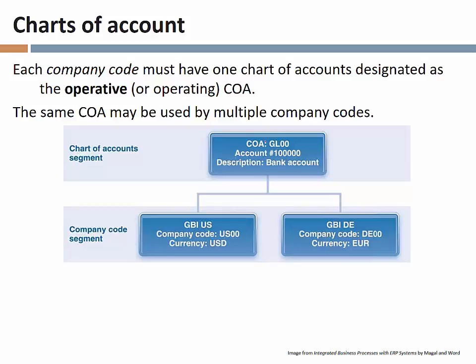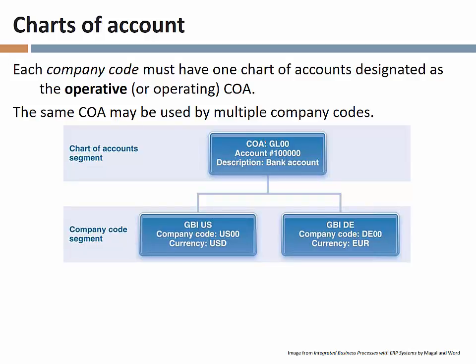Every company code has to have its own distinct general ledger. But we're all sharing the same chart of accounts. So what does that mean? That means that if we go into company code 3, into their general ledger, and look at account 100,000, we're going to see that that's their bank account. And that same number, and that same name, and that same account type is used across all 3 of these company codes. That is incredibly useful.